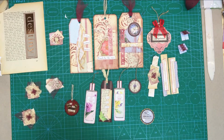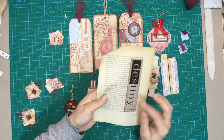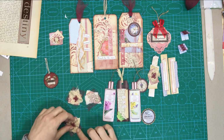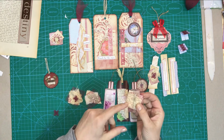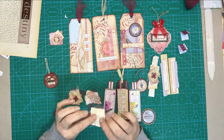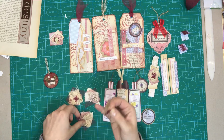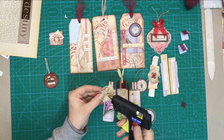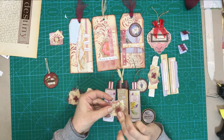And what else have I done? Yeah, I glued this to the book page, so I just need to cut it out, and I put a bit of ink, and I prepared those 3 little clusters, which is basically paper and some off-cut lace fabric that we use for the spine of the journal, and a bit that we cut off from these toppers. So I just put a staple through, and now with a piece of lace, same lace that I use throughout the journal, I just want to glue this to the top, and I'm going to use the hot glue gun for that. So just like that.